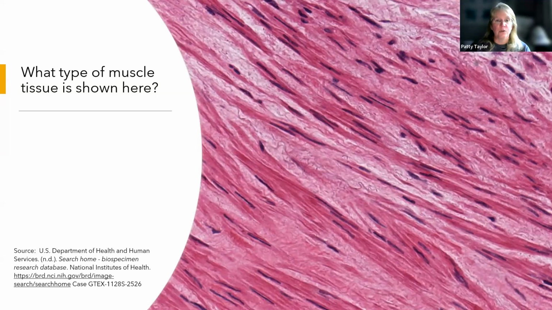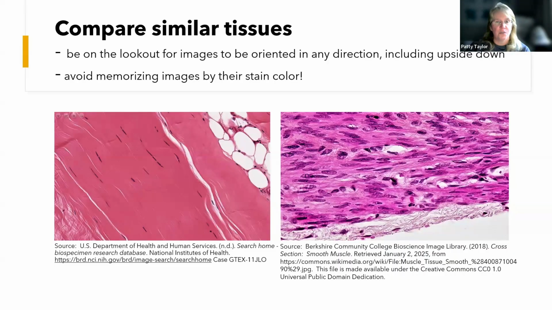I do encourage you to look at very similar tissue types. If you're going in order from epithelial to connective to muscle to nervous tissues, lay side by side tissues that you think will be confusing and might trip you up on a quiz or a test. For instance, on the left here, we are looking at dense regular connective tissue, and on the right, this one is smooth muscle. So keep in mind, collagen fibers form that dense regular connective tissue on the left, whereas those are smooth muscle cells on the right, and those are their own nuclei. On the left, those darkened spots, they're fibroblast nuclei.